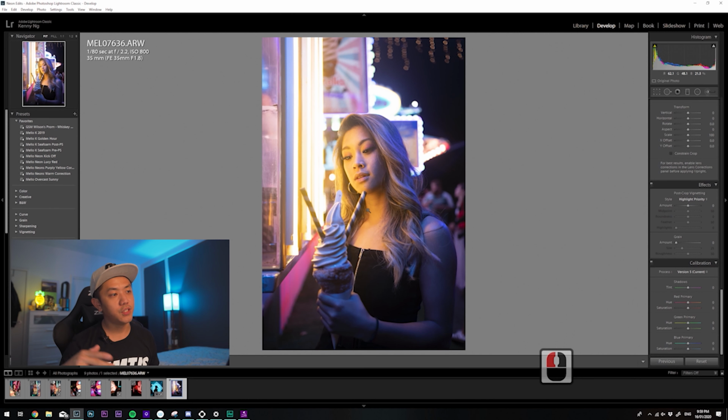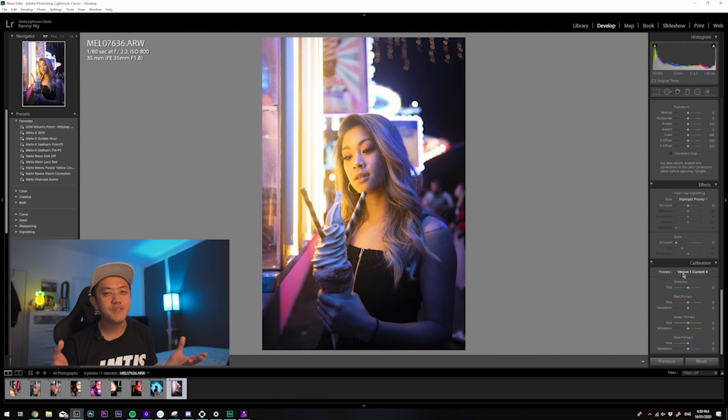So let's take a look at a different portrait. Now this one is of Grace at the East Street Markets. For whatever reason, me and Grace always end up shooting neons. I don't know if it's a Brisbane thing because there's, I guess, not a lot of places to shoot, but it is what it is. I might be wrong because I haven't been to Brisbane for so long, now that I've moved down to Melbourne.